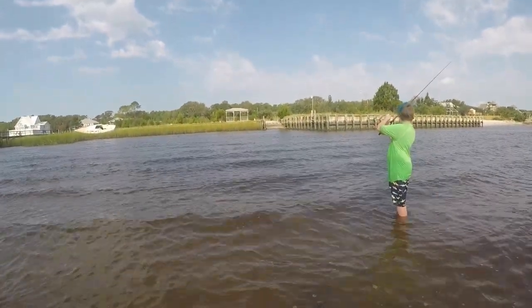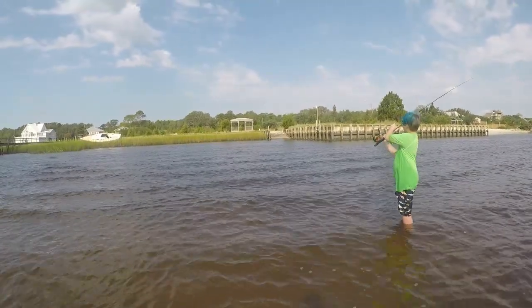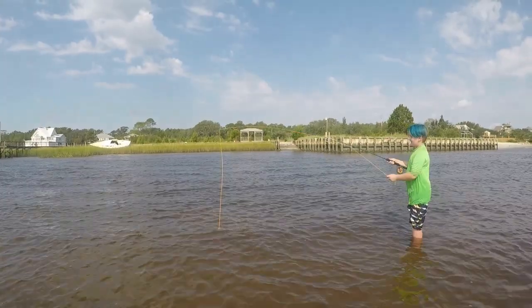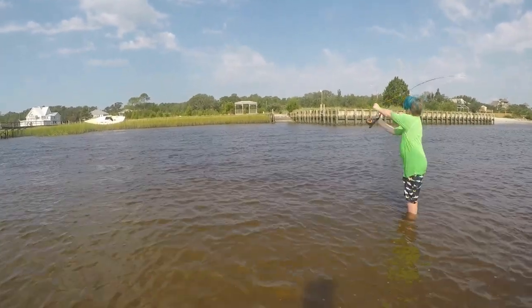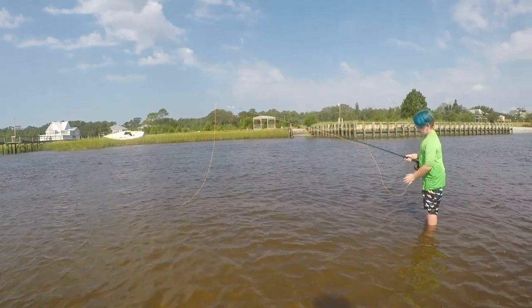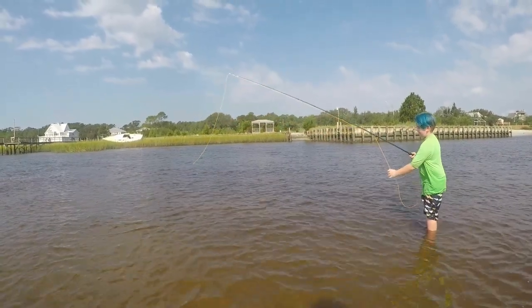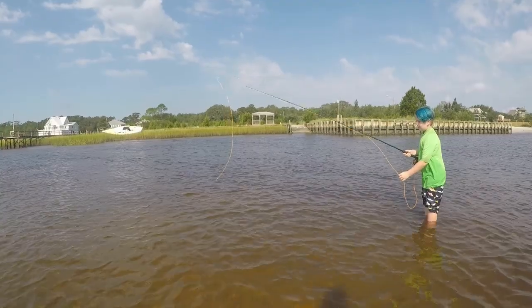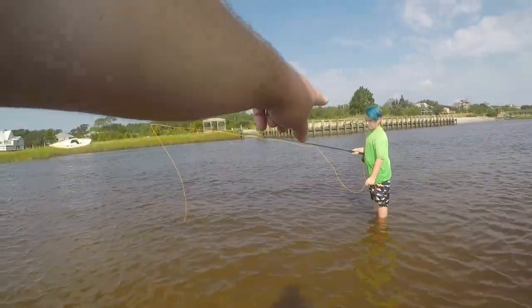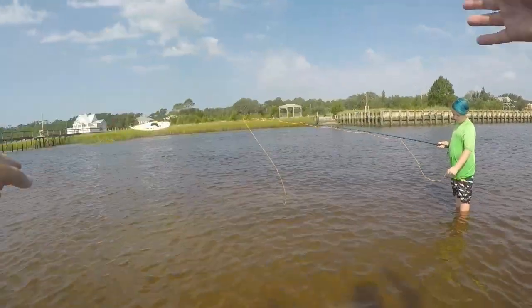You're not getting your lure back there far enough. Then go forward. Harder, a little bit harder than that. Back a little bit harder. There you go. Forward a little bit harder. There you go. Get the hang of it. Peel out some line. Back a little bit harder. No, hold it back further. Right, because whatever's in front of your hand, that's what you're feeding out through the guides.